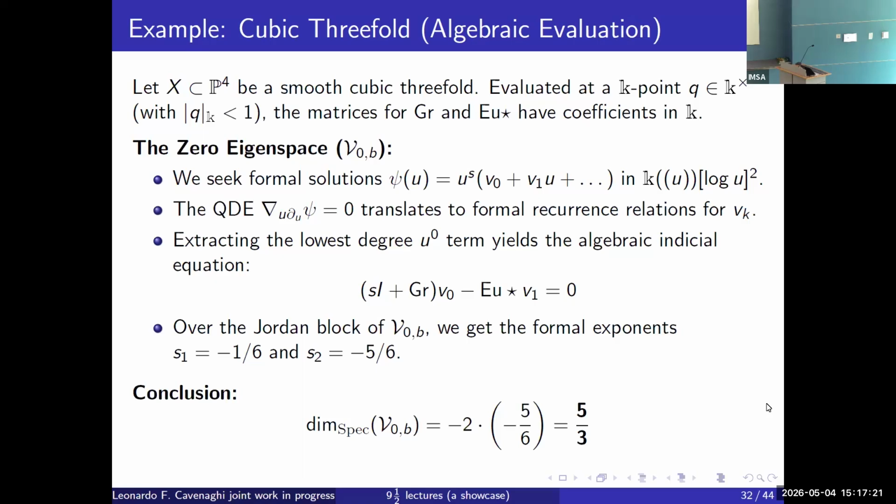That's why I said that it resembles some stuff that happened in this paper of Katzarkov, Kontsevich and M. Because how do they recover the proof that a three-dimensional cubic is non-rational? They compute the small quantum multiplication on the ambient part. It's more or less what we're doing here, right? And then they look at the action of the Serre functor on that part, and they check that it acts as it should not act on curves. That's how they get it. But I'm claiming that this is being manifested by this dimension.